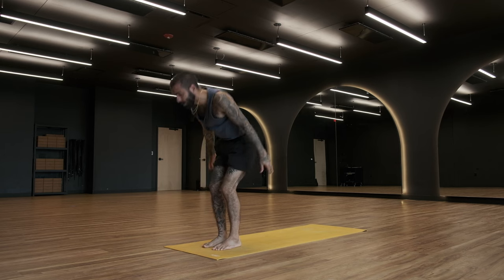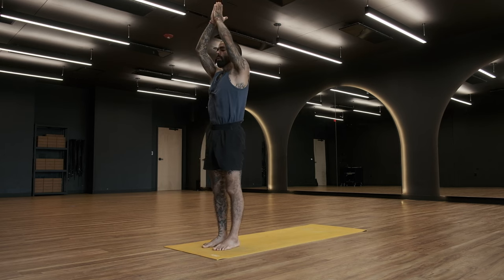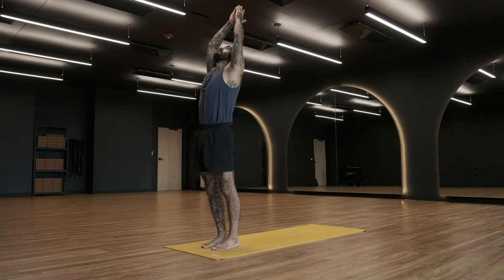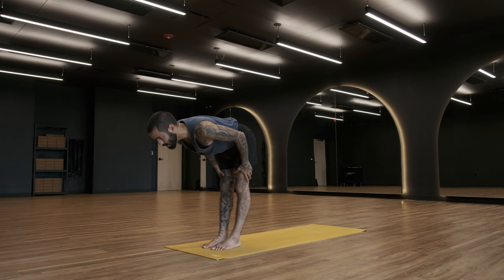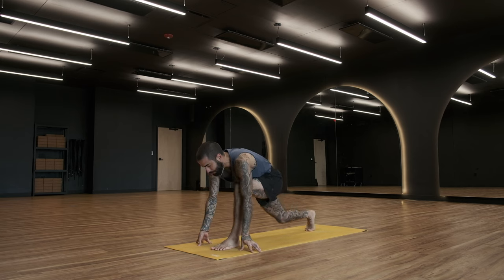Inhale, rise to standing, arms up to the sky. Exhale, hands lower down to your heart. Inhale, sweep arms back up to the sky. Exhale, forward fold, hinge and bow forward. Inhale, take a halfway lift. Exhale, right foot all the way back, gently drop right knee down.